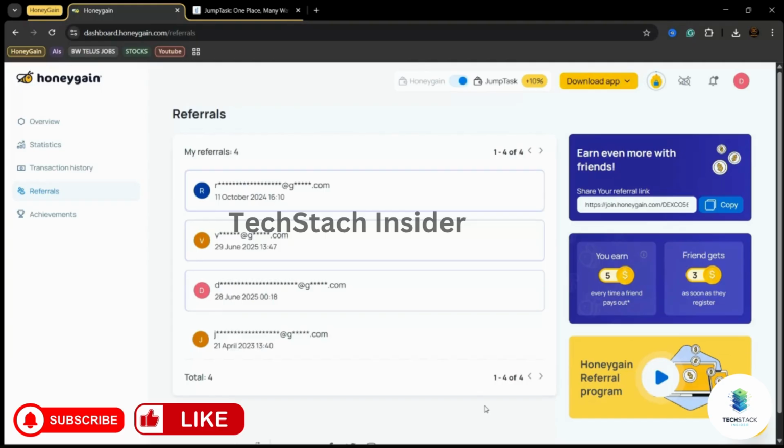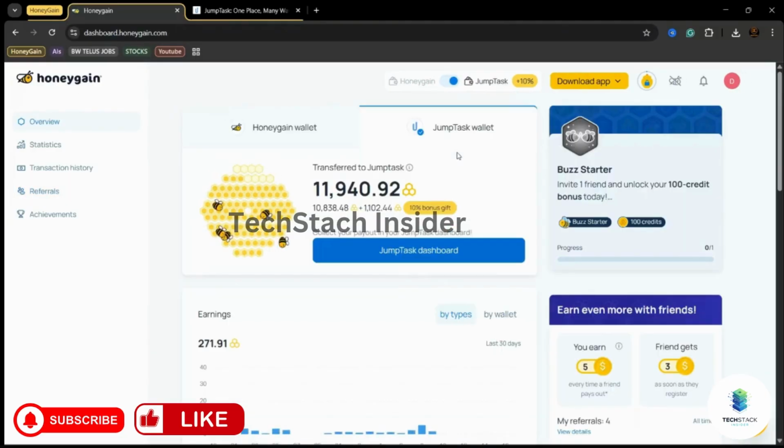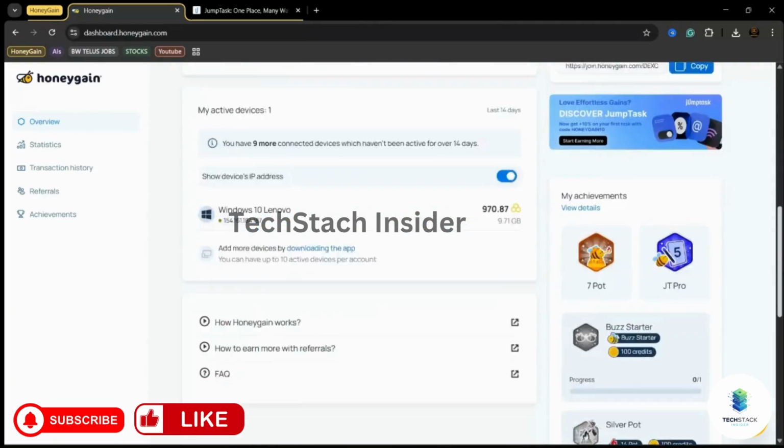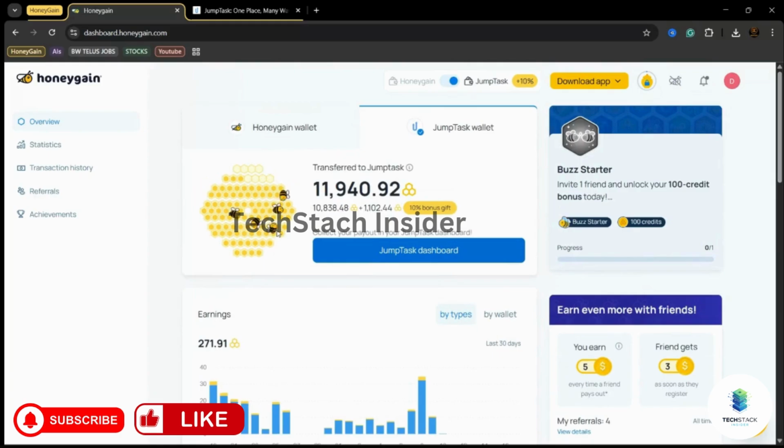Now log in to this particular application. Instead of just using your bundle to watch videos, you can turn this application on. What this application does is that it uses your data. I'm not talking about your phone data, no, it uses your internet. So it uses your internet to run some background mining calculations.